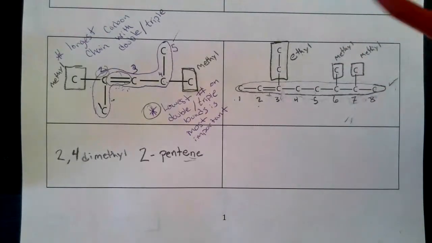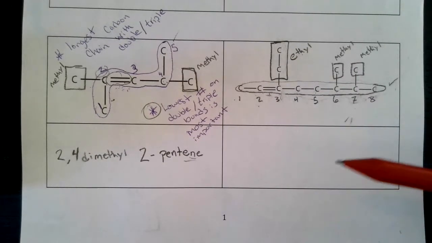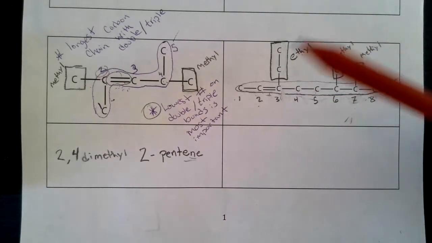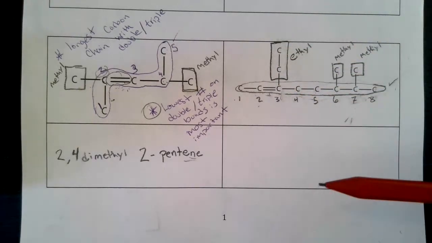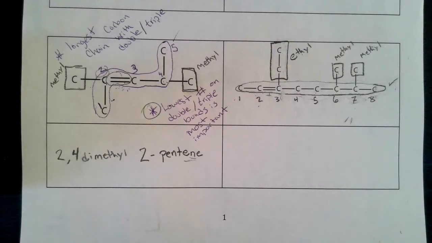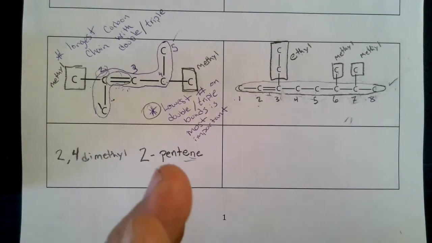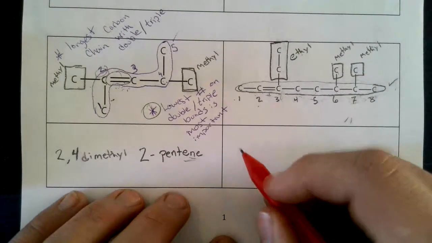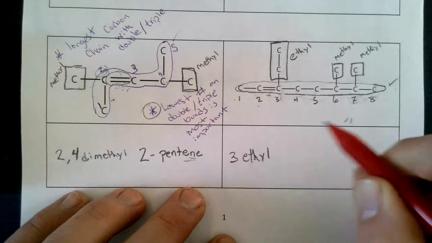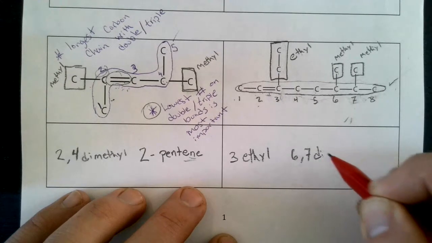That is all the necessary groundwork that you have to do before you get to this part. Whether you're going to do it in your head or on the paper, you have to know how to do all of this before you proceed to the next step. So we're going to write the branches first, and then we're going to write the backbone. There's a branch at the third carbon, and it's an ethyl branch. There's a branch at the sixth and the seventh, and they're both methyls. So that is what we call a dimethyl.